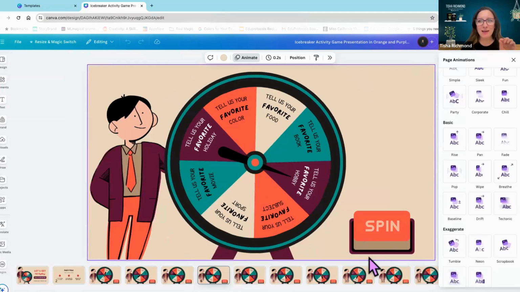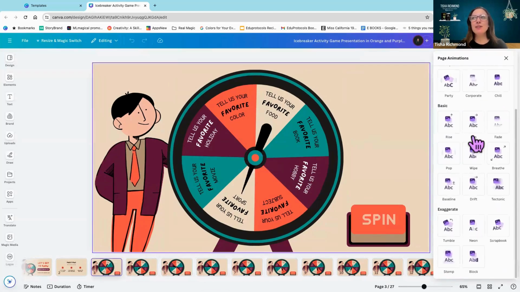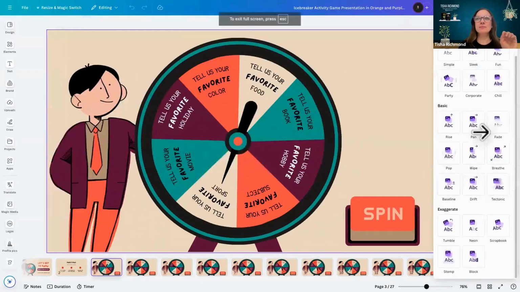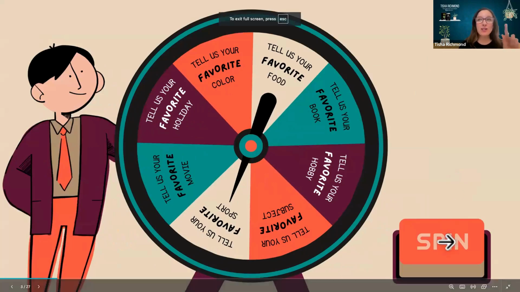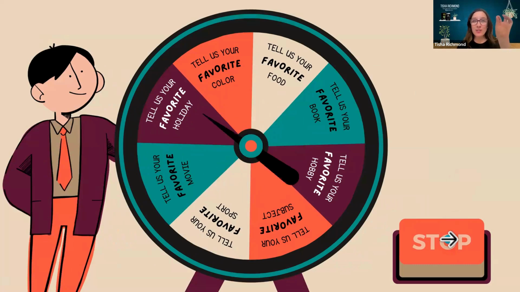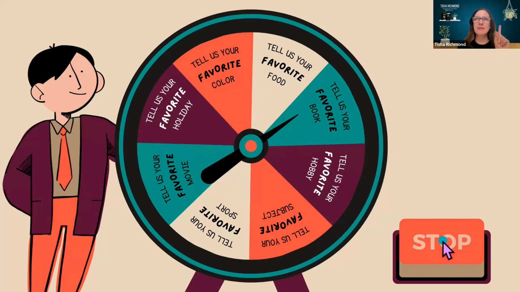So I want to show you something because there's a little bit of magic happening here that we don't notice when we are clicking forward, but if we pay really close attention, we realize that there's something at play in here that's appearing like it's stopping randomly, but it's really not. So I want to look at this closely as I'm going into present mode. I click spin, it's going to the next page where that rotate animation has been applied. Now it's going to appear that when I click again on stop, that it's stopping where I've stopped the clicker. So let's see what happens.